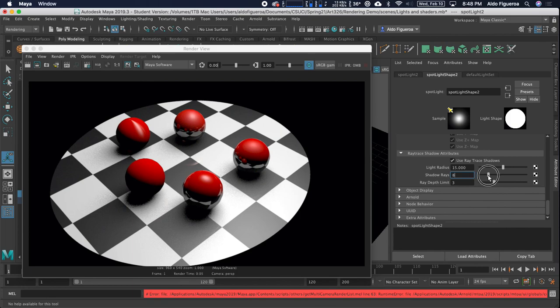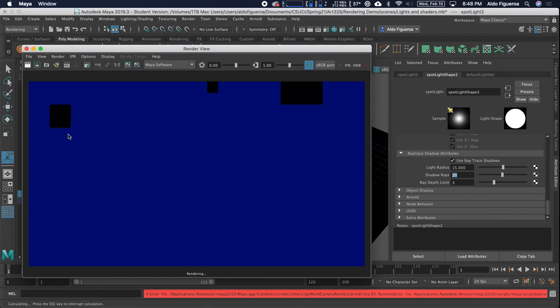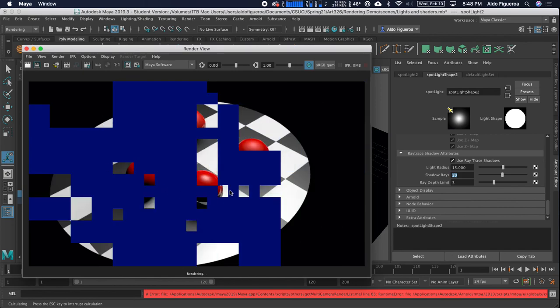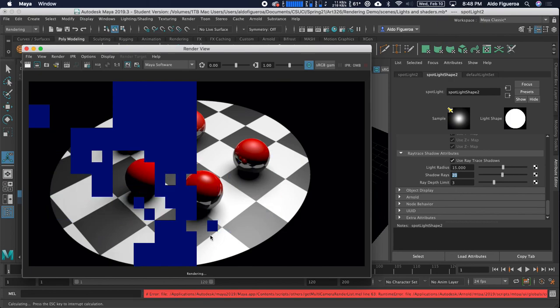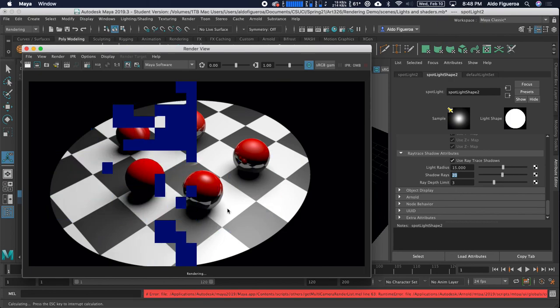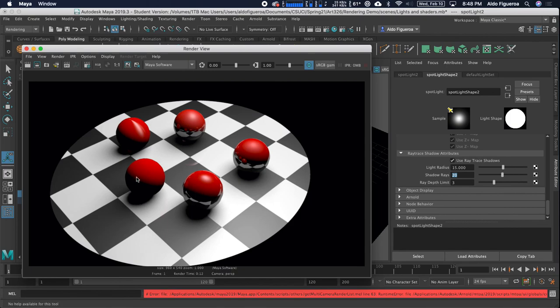But as you increase these shadow rays, let's say, for example, to 20. I said 20, not 19. Now notice a couple things. It's becoming more intensive. We have more calculations that we have to create, but you can see the shadow looks a little bit more realistic.